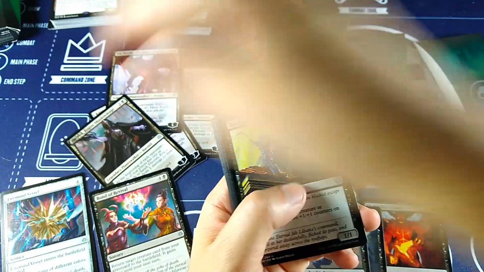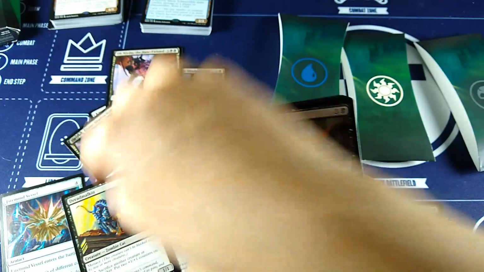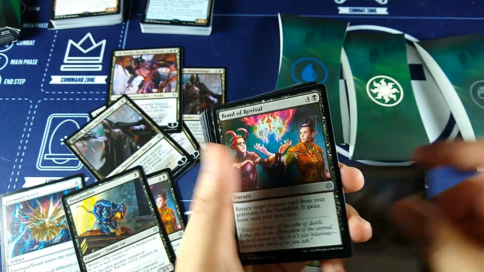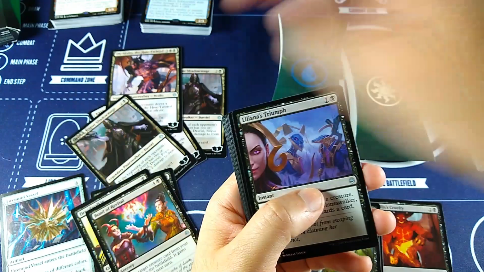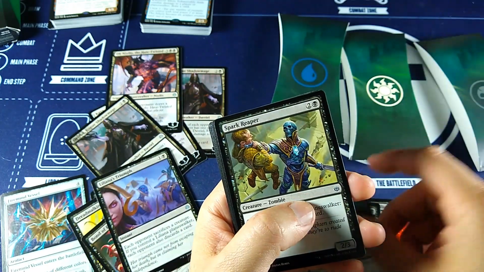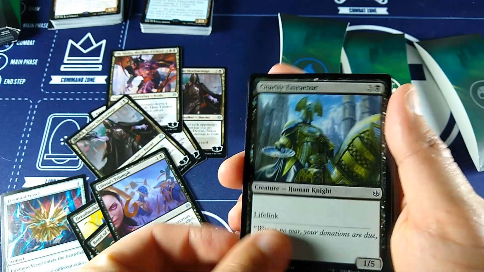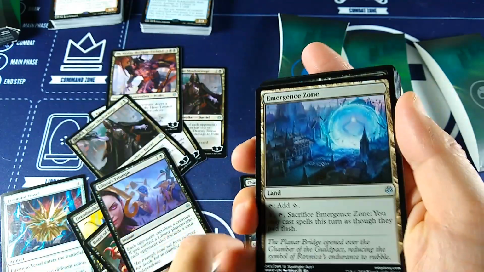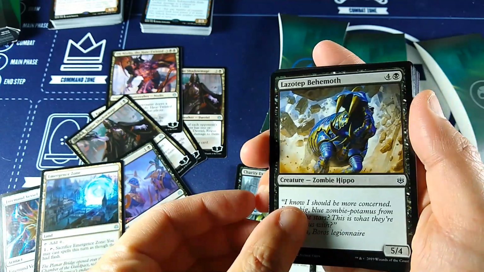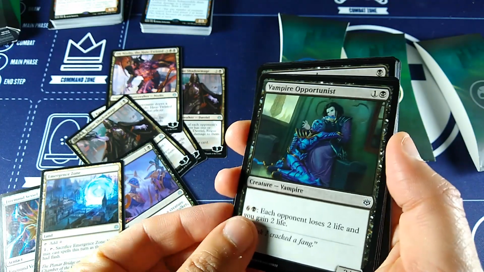This one's an uncommon artifact. Dread Malkin, 1/1 with Menace, and it gets stronger. Unlikely Aid. Charity Extractor, love that art. Bond of Revival, again, it looks like all of these have a bond and probably a triumph. Interesting. Kaya's Ghost Form. Spark Reaper, another Extractor, Emergence Zone, Land, the Zombiepotamus 5/4, Vampire Opportunist.